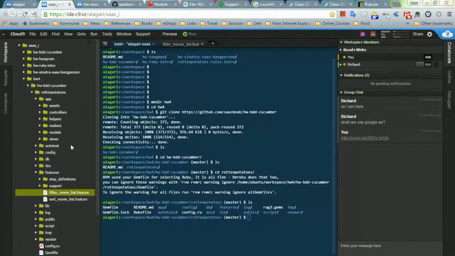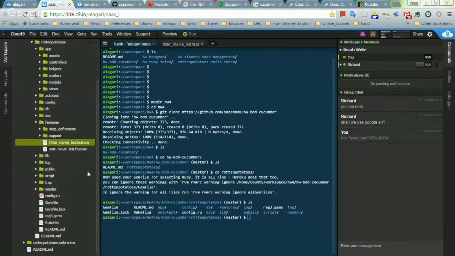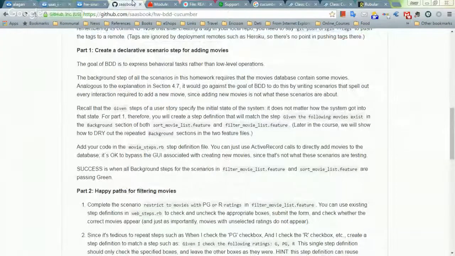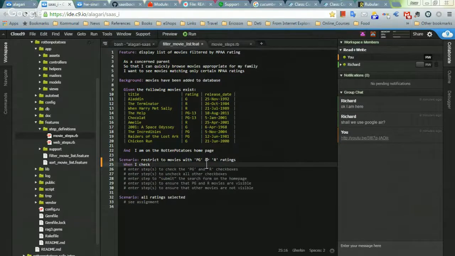in our homework, the first part after we clone the whole thing, I did that already. And part one is to add your code in the movie step to define the step definition file. I mean, have we done part one? Oh, declaration. No, I haven't done it yet. Do you want me to do this? Yes, please. Sorry, I confused you. It's fine, so you want me to do that, right? Yes, please.